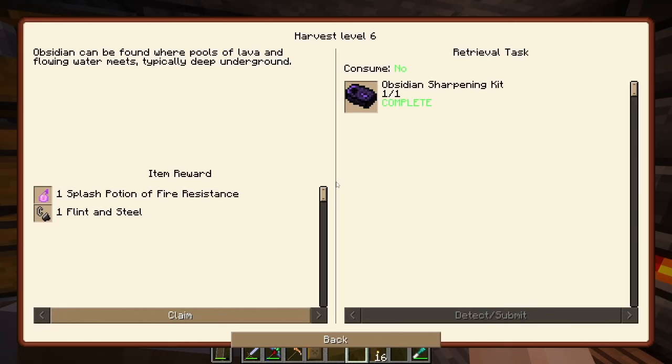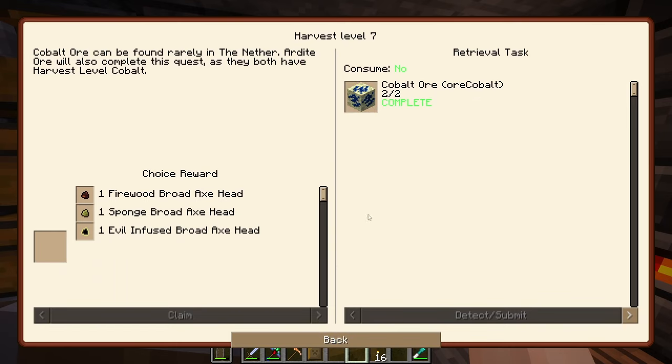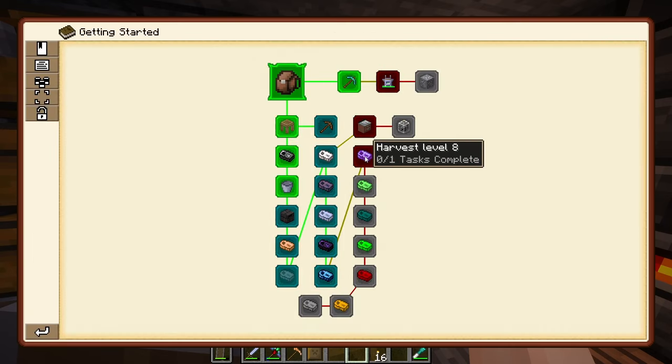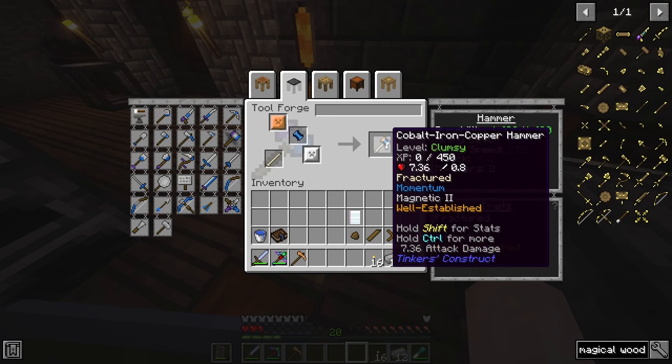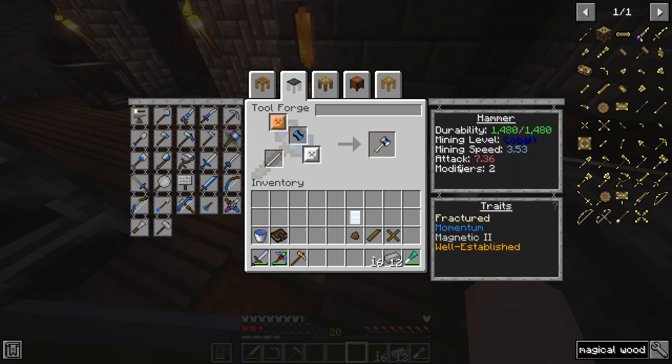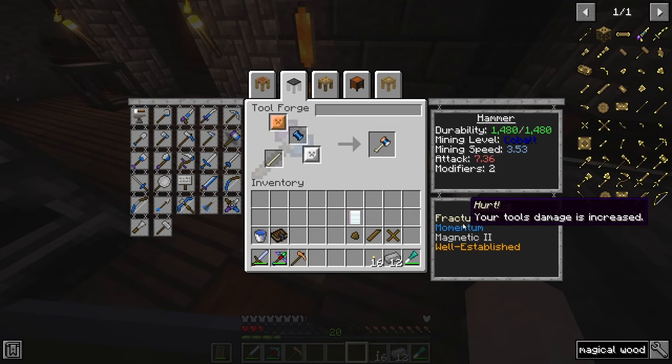That also gets me up to my quests now. So I got harvest level from getting cobalt, and then I've got manyullyn up here, which we'll have to get a sharpening kit. So we'll probably end up putting that on our pickaxe as well. So that's probably not the best. I don't really know all that much about optimizing your Tinkers' tools. So if y'all have any kind of advice on this, help me out.